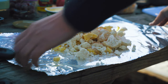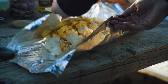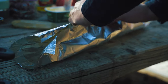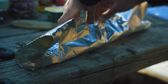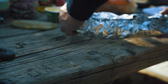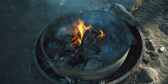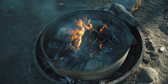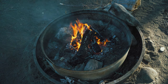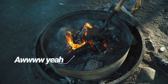To make the aluminum foil pouches, fold the edges up towards each other and roll them a couple of times to make sure you get a really good seal. Since we're roasting these vegetables right in the campfire, you're going to want to make sure you get your fire started early to get a good bed of coals going. The key to any campfire cooking is a nice bed of hot coals to work with.